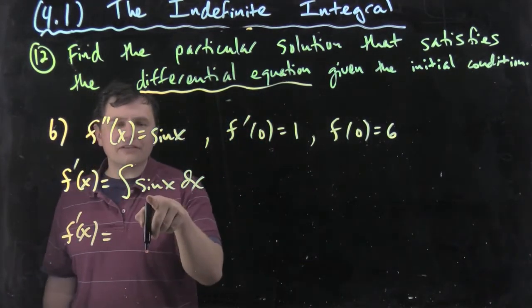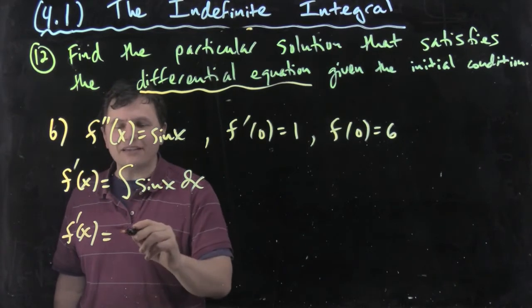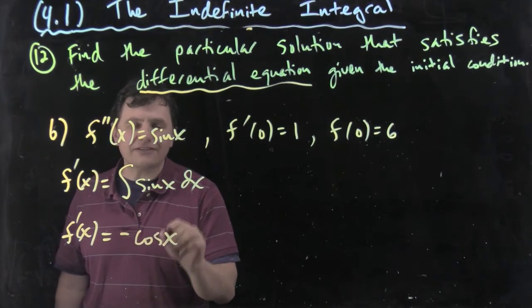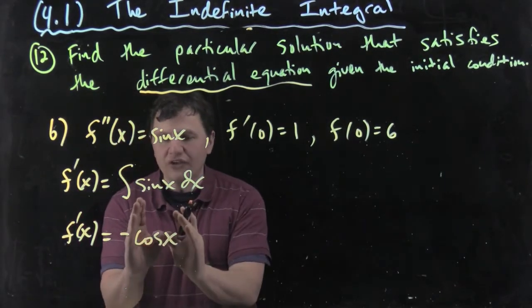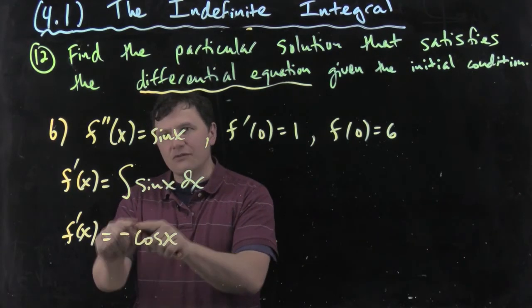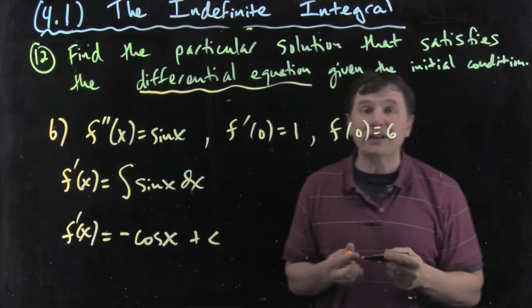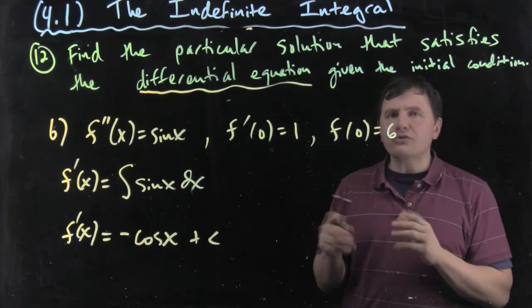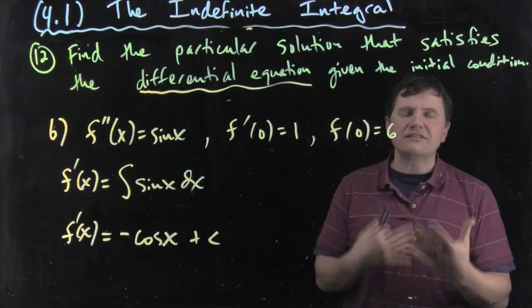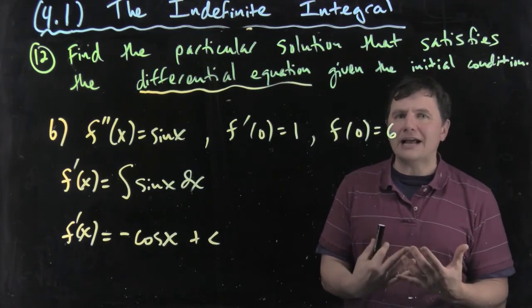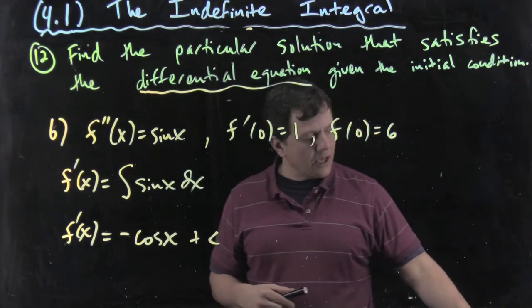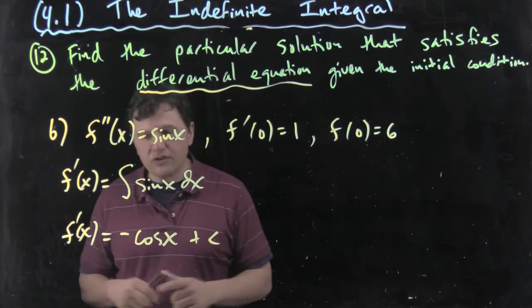So f prime of x, the antiderivative of sine x, is actually negative cosine x. Because if I take the derivative of cosine x, I get that negative, so I need that negative to cancel and get us back positive. So sine and cosine kind of flip when we do antiderivatives. So one of those things we have to get used to. And as I said, these things at first might not be all that natural. With time, hopefully, we will sort of figure these things out.